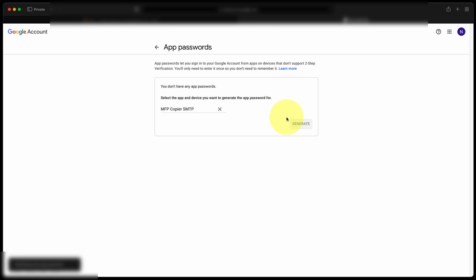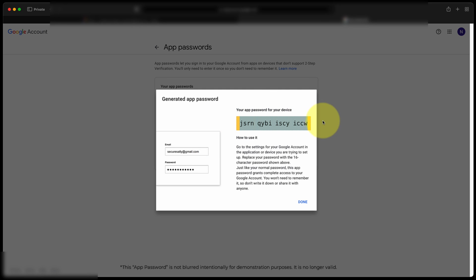Google will now generate a 16-digit code. This app password does not replace the main account password for the account. Now you will need to share this app password with your MFP so that it can scan again. It is recommended that you copy this app password onto a notepad or document, save it to your computer or cloud, even print the document for your records. That's because Google will not show this particular code again. So if you have intentions on using this code with other applications or other multifunction printers on your network, you'll want to definitely have a record of it, especially if your copier is ever replaced.